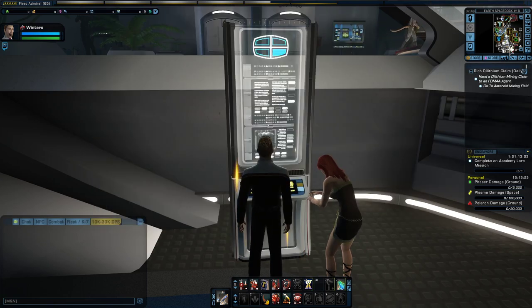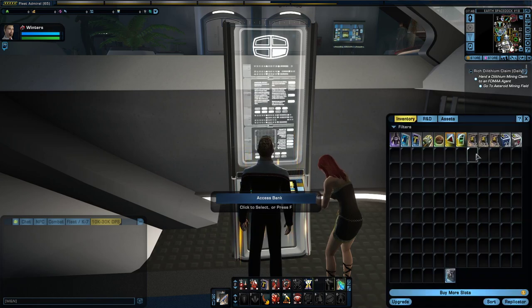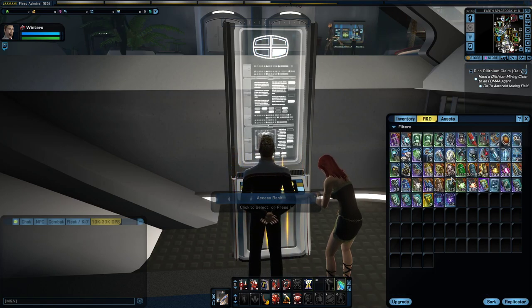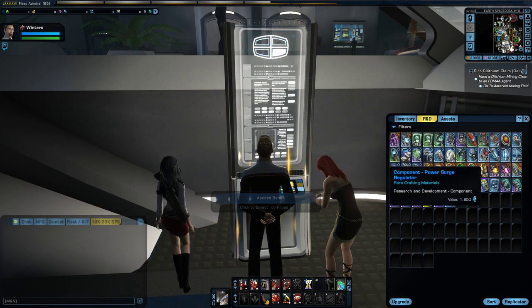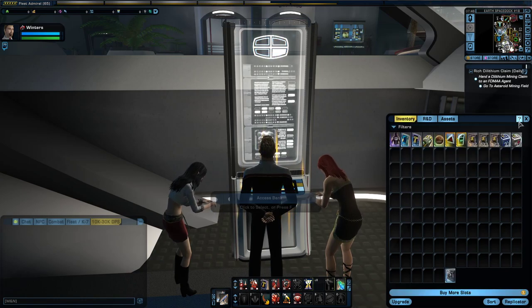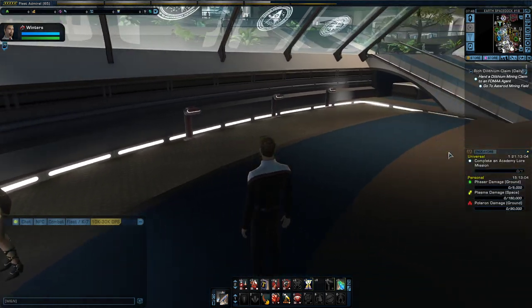Again, you can check out StarTrekOnline.com for a full list of all of the stuff that does stack. But most notably, it's the R&D stuff, which is just a brilliant change to the game. It's absolutely fantastic. And has made things much, much easier.